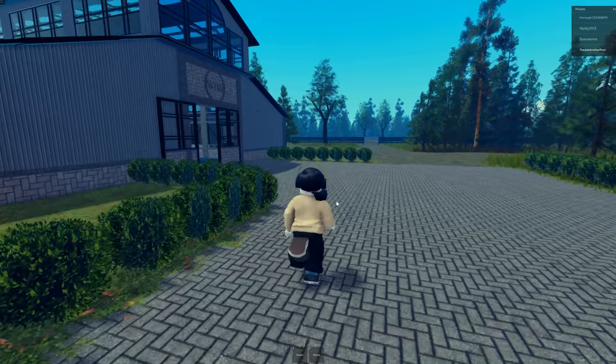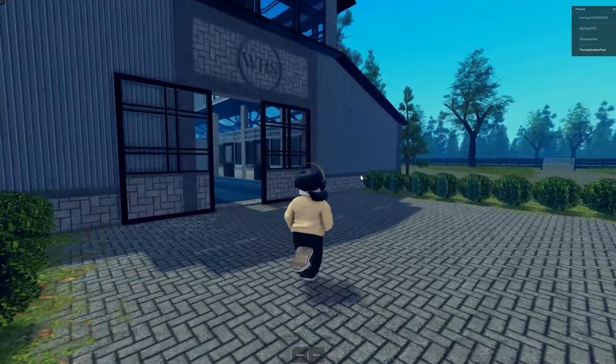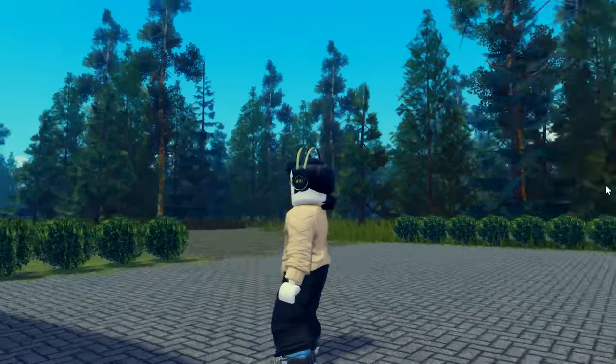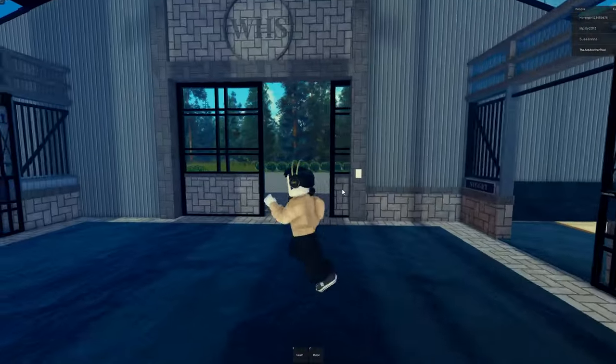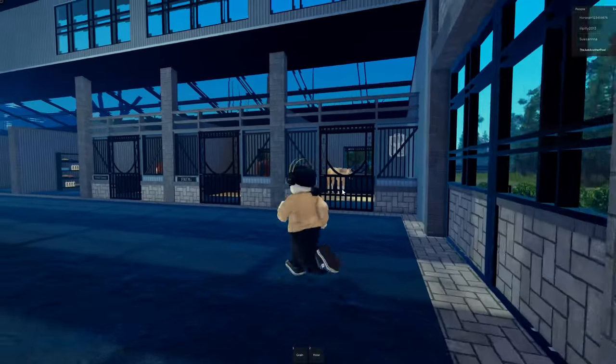Okay, let's see if we can figure out how to get a horse. I'm actually really liking this. I really like the haze of the sky. It's really pretty. The sky is just gorgeous. Okay, I love how you can open and close the doors. That's a big thing for me.